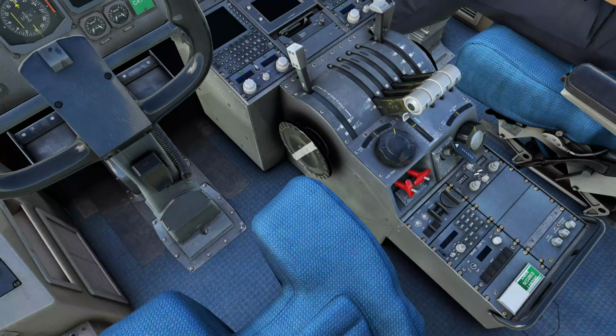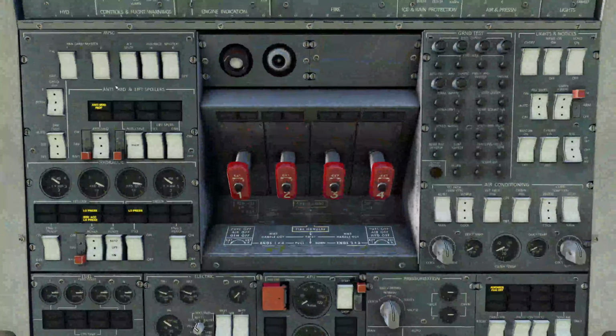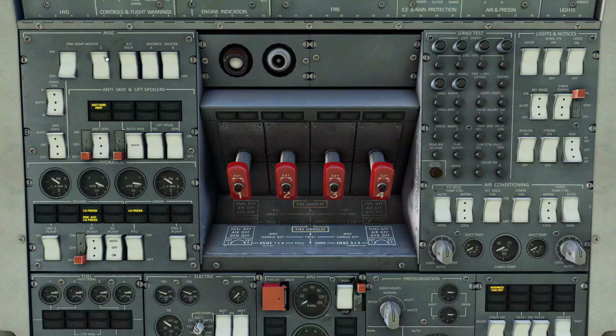We're going to go up to the top panel again, and we're going to turn the yaw damper masters 1 and 2 on. We're going to turn avionics masters A and B on. We're going to come over to anti-skid, turn it on. One point I'll make about the buttons with 3 dots, they're 3-way switches. I've got up, center, both. The regular ones are up and down. So you can tell which ones are 3-position and which ones are basically just 2-position switches. So the yellow and green lift spoilers, which you have here, are going to go on.